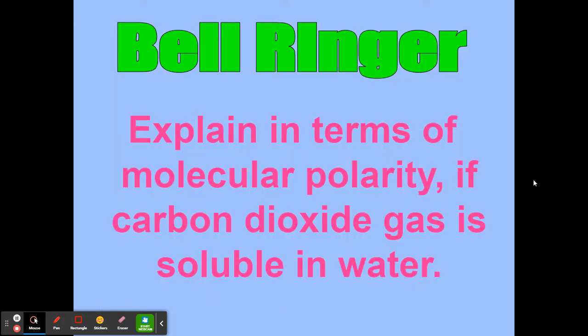Okay, first question. Explain in terms of polarity if carbon dioxide is soluble in water. So this should be a review from our polarity unit, or our bonding unit. Water, hopefully you remember, is a polar molecule. Carbon dioxide, if you remember, is that straight molecule with carbon double bonded to two oxygens. So you end up with that linear shape. So it's symmetrical, so that makes it nonpolar. So carbon dioxide and water, one's nonpolar, one's polar. So they're not the same. So they're technically not soluble in one another.